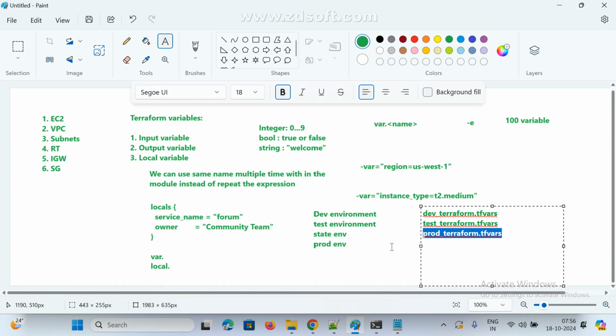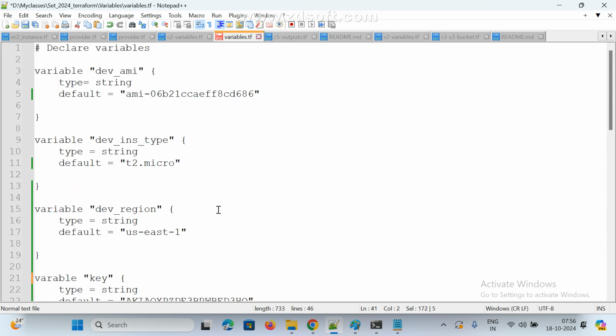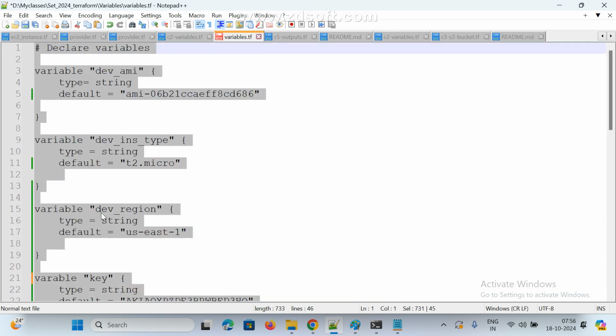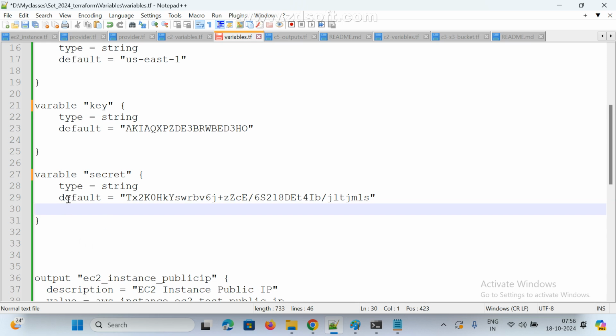Clear? Anyone any doubt here? So this is also okay, but if you declare all variables in one file, there is confusion when I want to change something. Yes, Karen? Clear. We can declare here also, no problem. It will work. But in real time we have multiple files, multiple variables, multiple environments, and multiple persons working parallelly. We are not one resource, right?